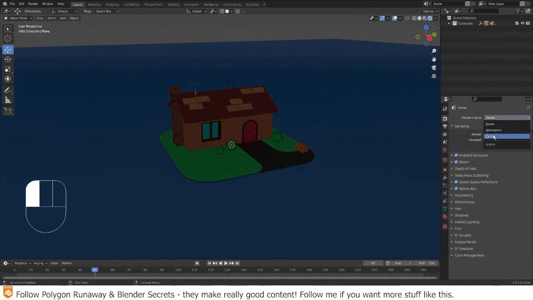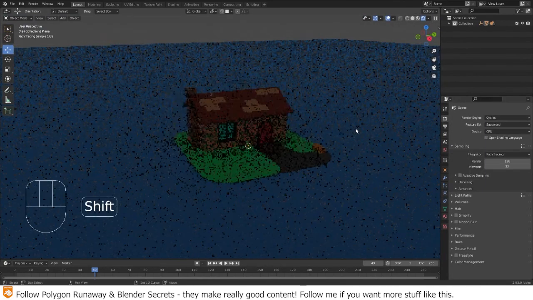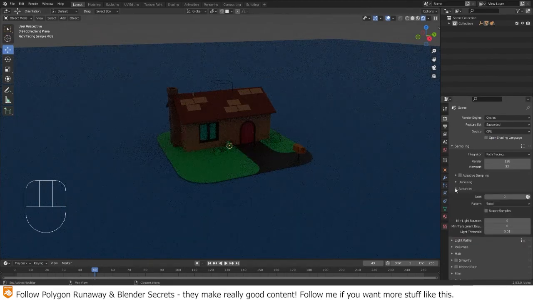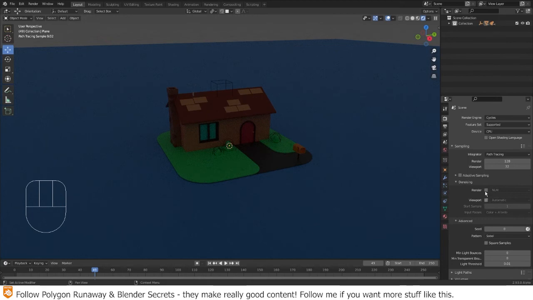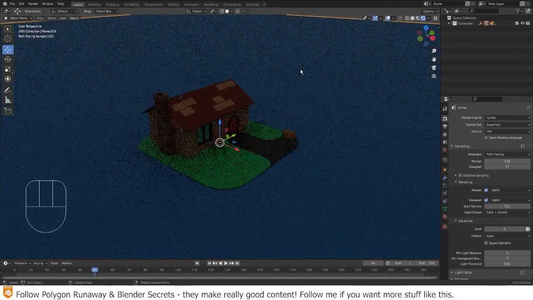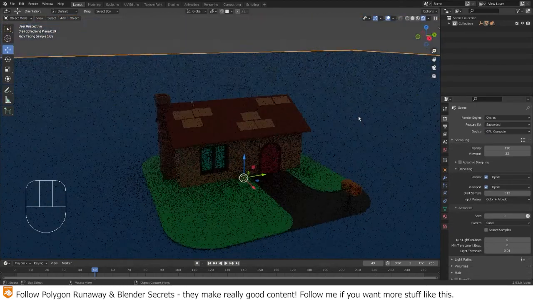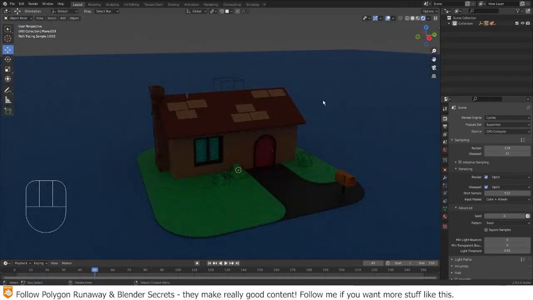Now we're going to add some lights to the scene. We went into render view, and then we switched our render engine to Cycles. You can enable the things that I am. Surprisingly, you have those settings while using the CPU as well, but I use a GPU, so I'm going to enable the GPU.